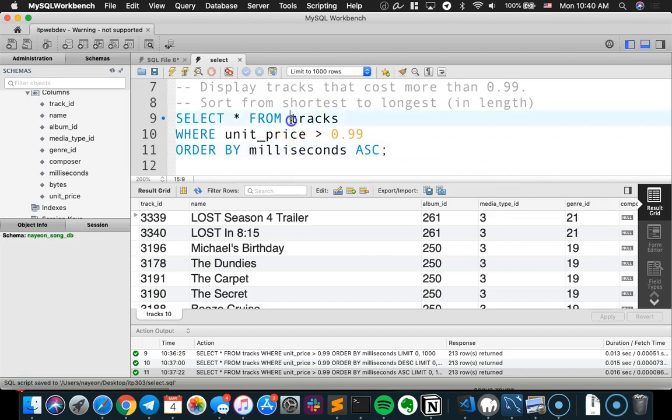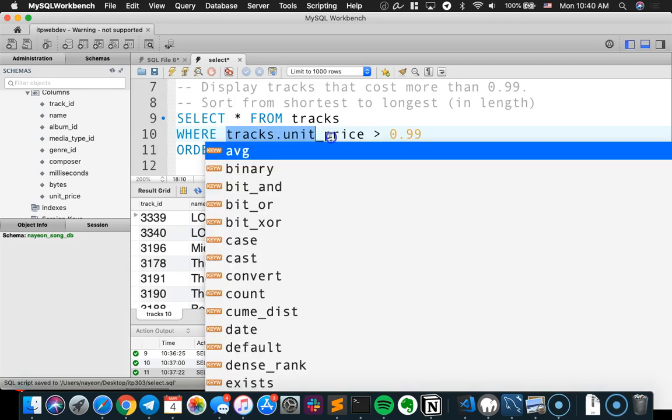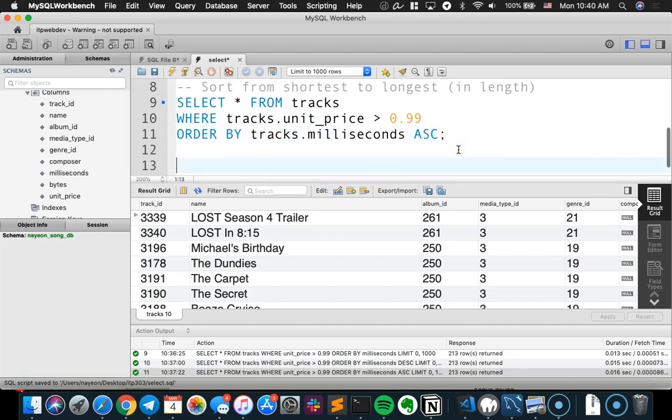By the way, you might have seen things like this. Right now we're only working with a tracks table, so it doesn't matter as much. But you can also specify something like unit price, right? Unit price is coming from the tracks table. So if you want to be a little more specific, you can also use dot notation to write something like this. Again, not required, but you see this a lot. It's just extra explicitly saying, look for the milliseconds field in the tracks table. Although we're already referring to tracks, so this is a little redundant, but some people like to have that as an extra safety kind of thing.